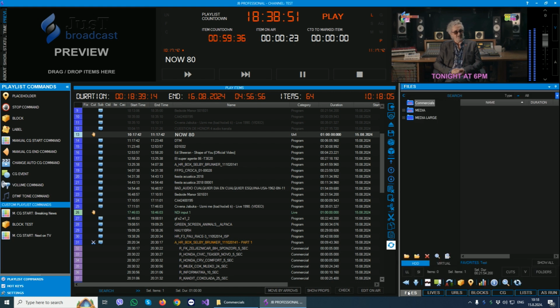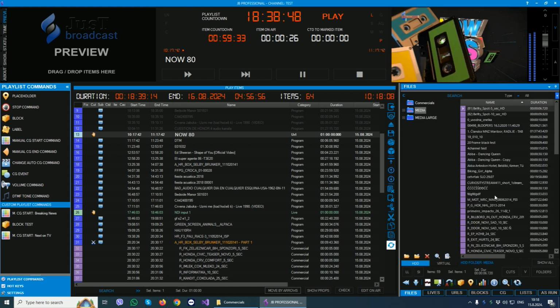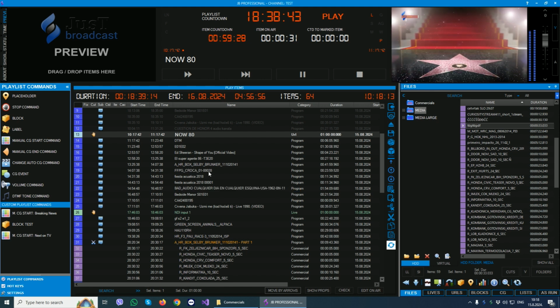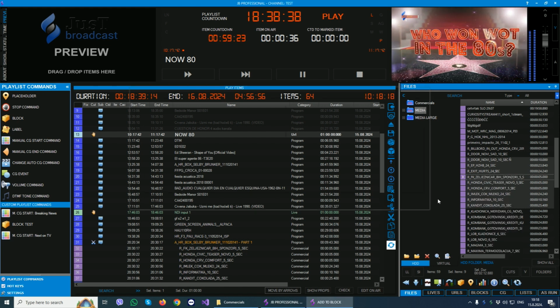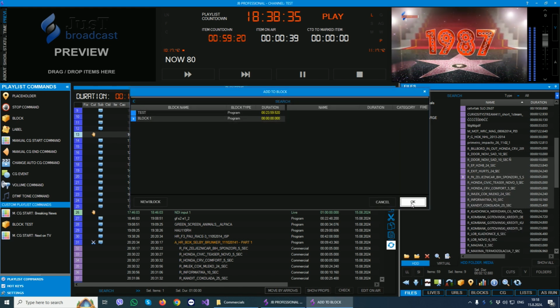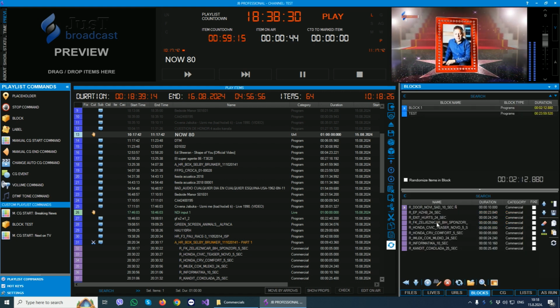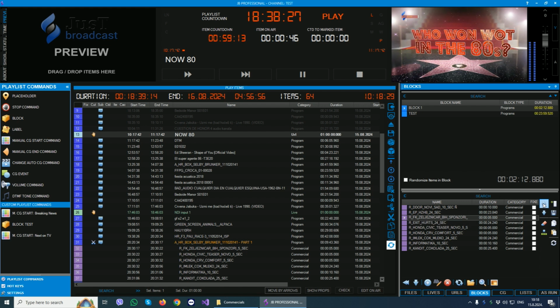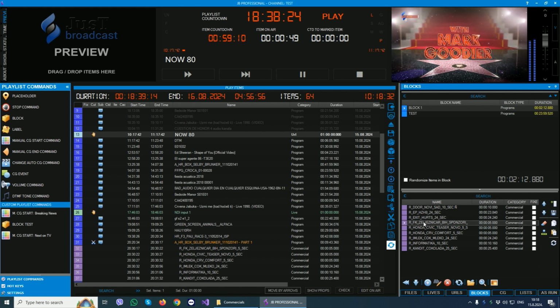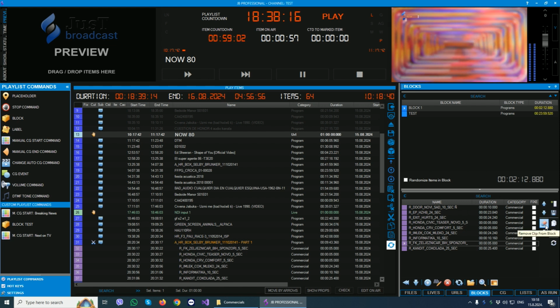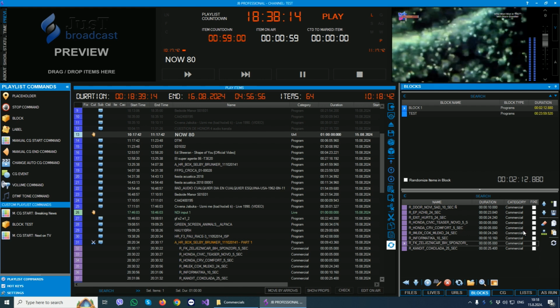Then we can add files to this block. We can use the file list to add them, or we can add them directly from the playlist. So we select files, right click, add to block, select in which block we want to add, okay. And as you can see, we have the file added in the block. We can move files up and down to change order in the block, or we can use the mouse to drag and drop. We can load, save, copy, paste, delete items from the block, delete instance, all instances of the item.